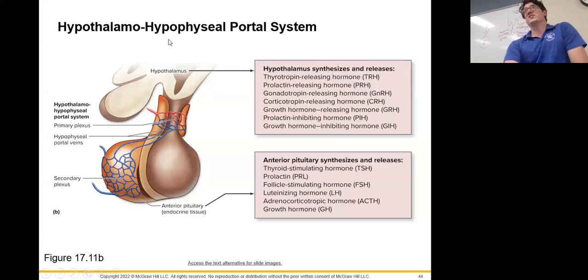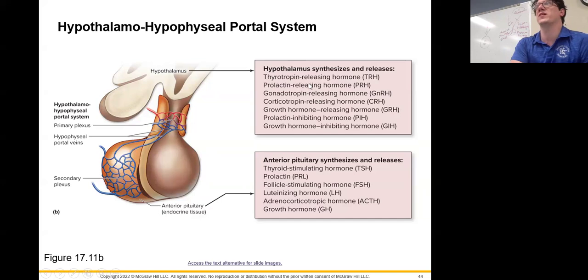The hypothalamus will also secrete hormones into the blood. However, whenever these secrete hormones into the blood, they will secrete that blood into this little set of veins, or this little set of capillaries right here. That set of capillaries is actually part of what we call a portal system. So a portal system is basically one where we're going to have another set of capillaries downstream. So it's going to go into this capillary, and instead of going into a vein directly, it will now go into another capillary before we get into a vein. Okay? We do this because this is going to allow us to have a direct connection between the hypothalamus and the anterior pituitary.